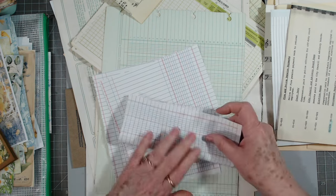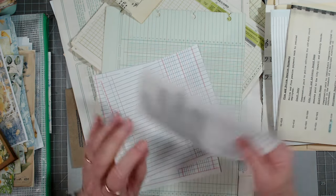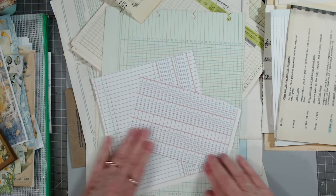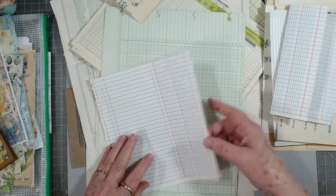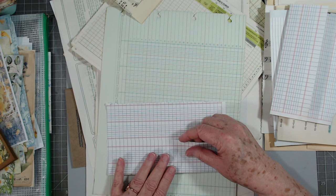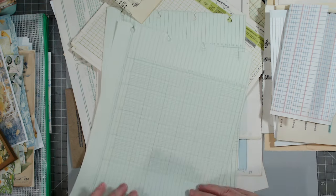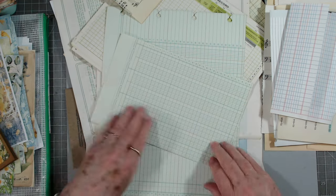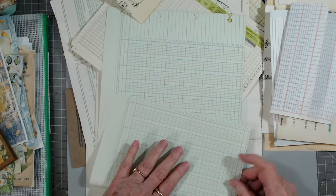Okay, these are some smaller ledger pages, and I'm going to just kind of alternate those, and fold them like that. So one side will have a big piece, the other side will have a small, and we can do a tip in or tip out, whatever you want to call it. Now these are larger ledger pages, and I'm going to fold them in half, but we'll probably end up folding the bottom up. These came from Gloria.